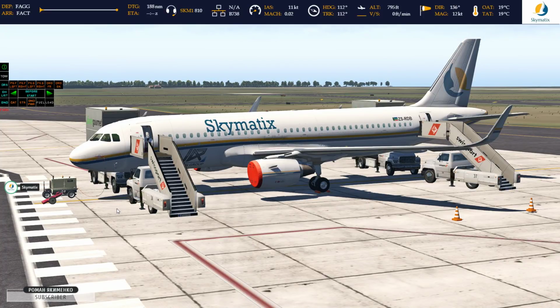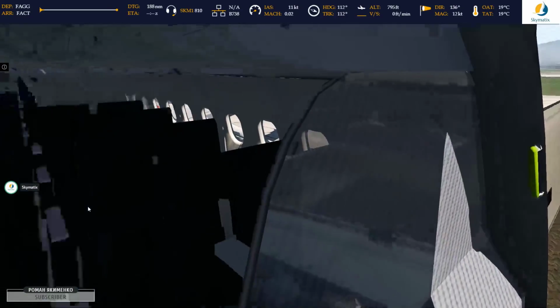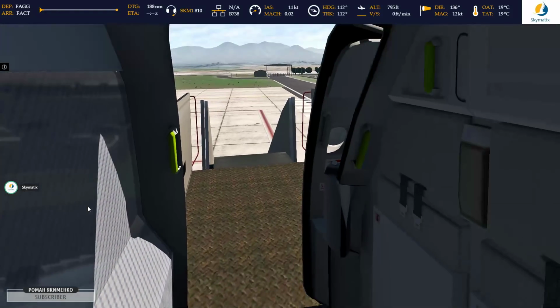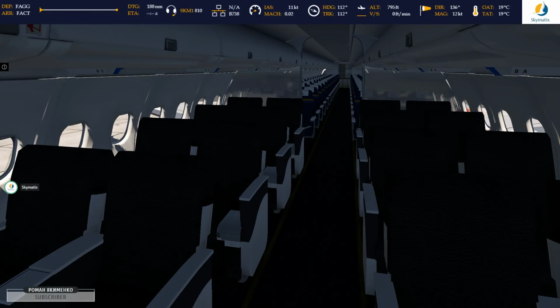So depending on where you are, day or night, and how you use the sim, there are some nice to haves that you might want to use or not use. The very first one is found in the cabin. If we go into the cabin and let's say this was now dark, in the evening sometime, the moonlight isn't sufficient, or you parked away from a ramp area that's lit, obviously this is going to be very dark.